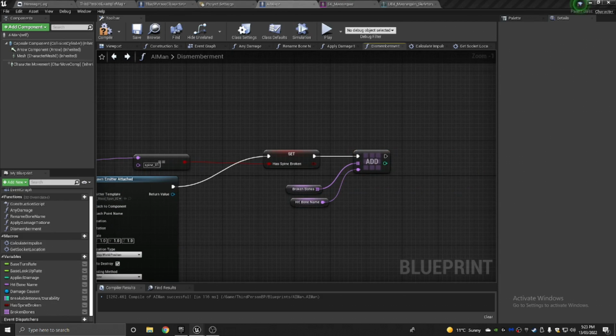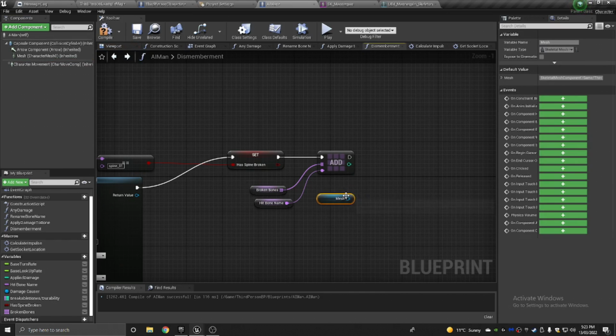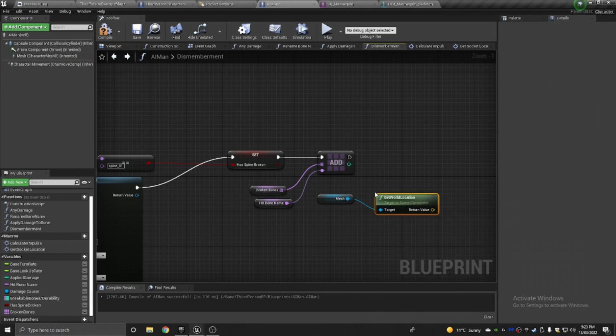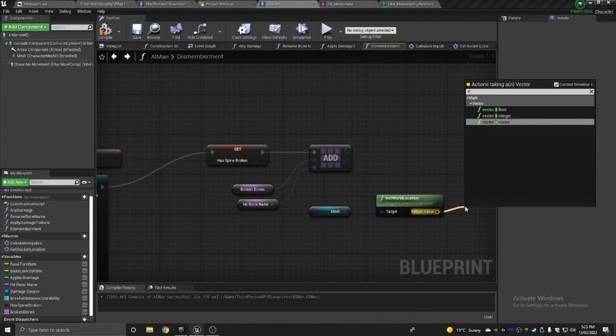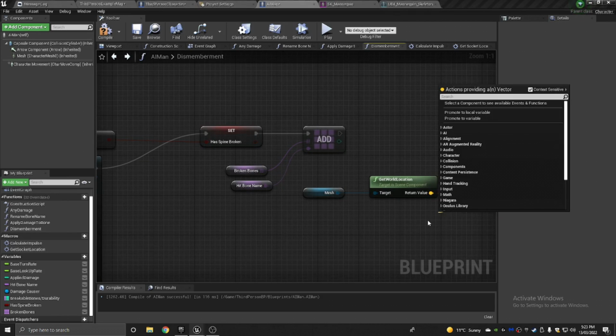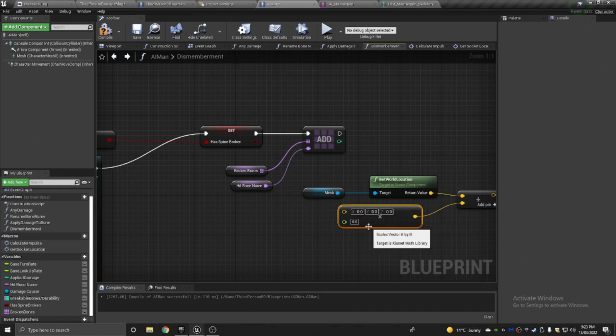So from here, now we're going to have a line trace casting downwards, and this line trace is going to basically spawn in the decals for blood pools. So what we need is mesh, get world location. From here we need vector plus vector, and from here we need a vector plus float multiplied by float, and it's going to be -1 on the z-axis. Minus on the z-axis is down, positive is up, so -1, and it's going to be 1,000.